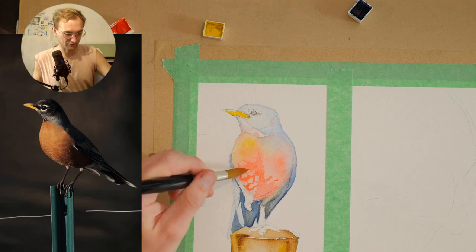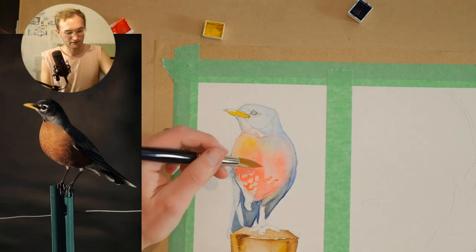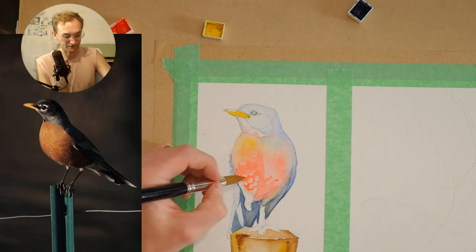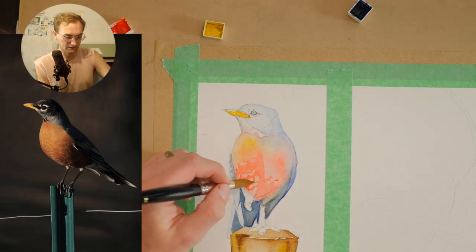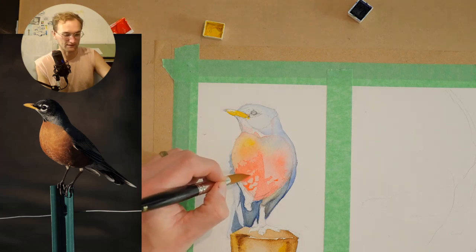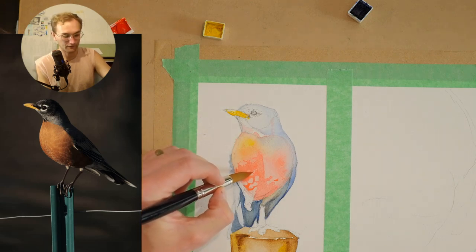We kind of got a little homogenized in here, so we want to just let it dry, and I kept it light enough that it's not going to be a problem to go over and put a little more texture in there. And then down here, this is the problem that this created. It's like, this is now lighter than this and it shouldn't be. So what do we do?